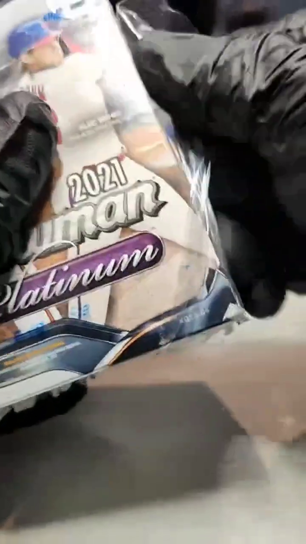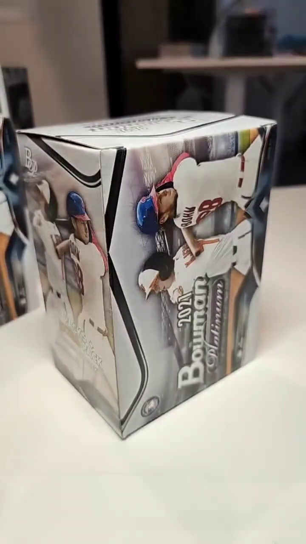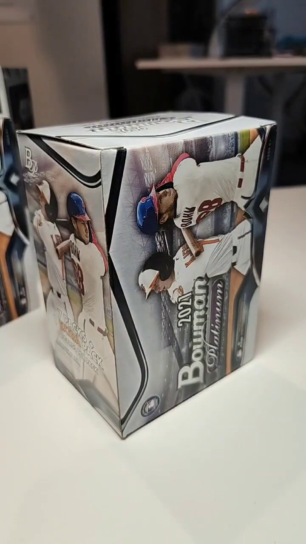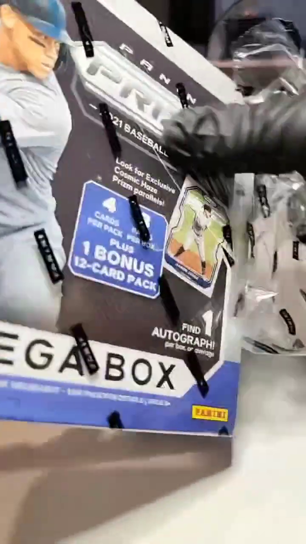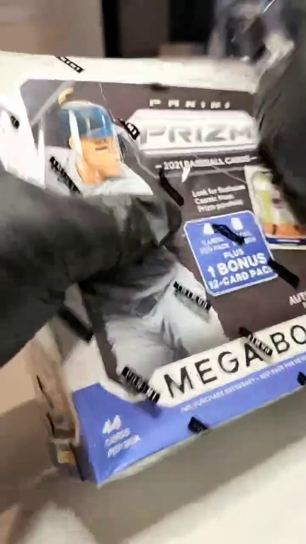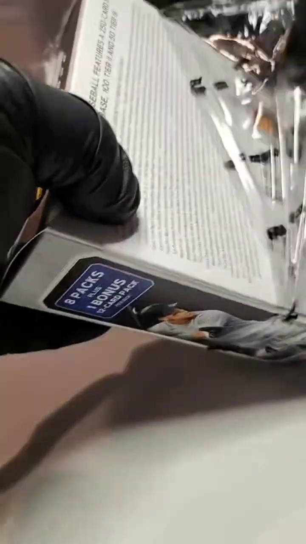All right, let's break these open and get some packs out of here. The 2 Bowman Platinum Blasters that we're going to start with, and then we'll go on to the Prizm Megas right afterwards. Get those over there. Lots of cool stuff we can get out of these, so pretty excited, not going to lie.